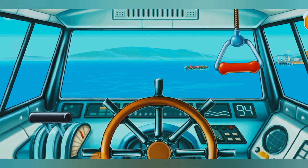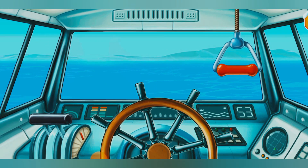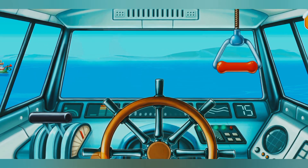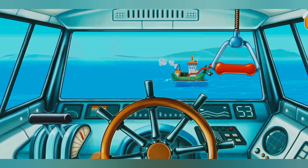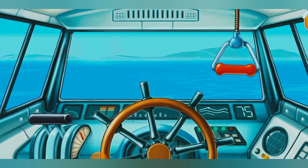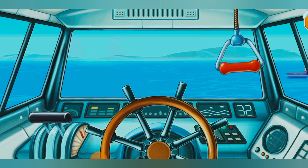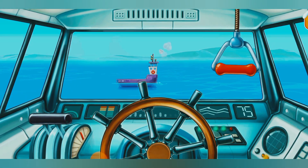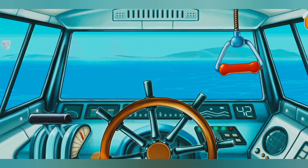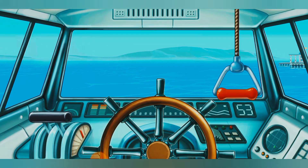It's time to head for the port. There is a coral reef ahead — left rudder! Look, there's another ship right in front of us. Sound the blast to clear the way. Attention, another ship is directly ahead — sound the blast so it will notice us. Hooray, we've sailed into the port!